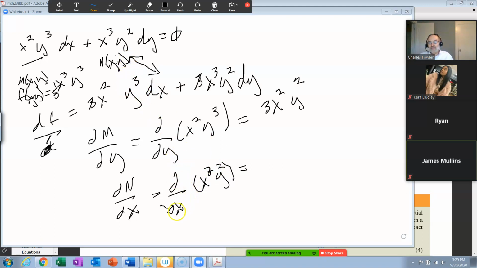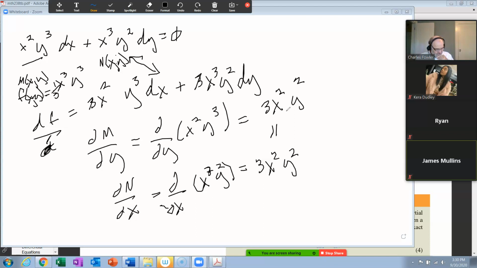Again, since you're taking the partial with respect to x, you treat the y squared as if that's a constant. So this would be the partial with respect to x, 3x squared times y squared. Y squared is just a constant. Well, looky here. These two opposite partials of each of the two different things are equal to each other. And that's how we can tell that that is a perfect differential. If the two partials taken with respect to the opposite variables are equal to each other, that gives us our answer. Okay?